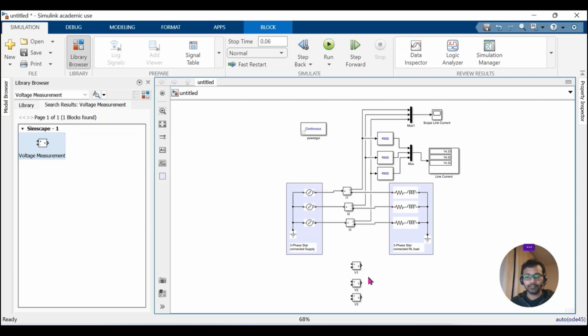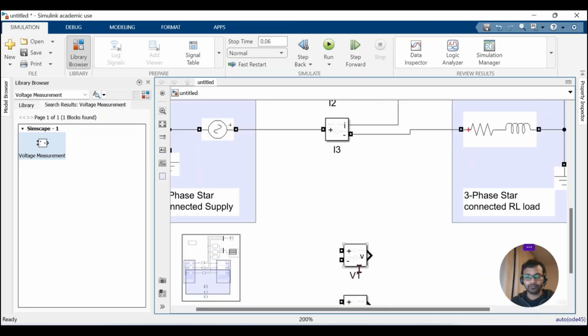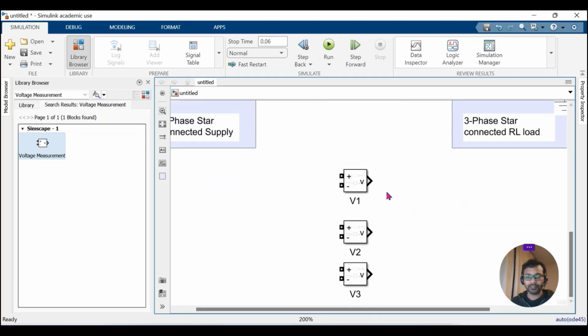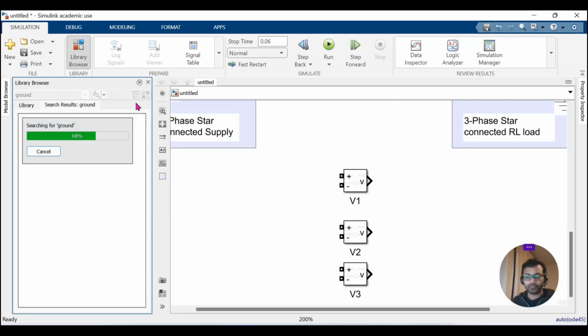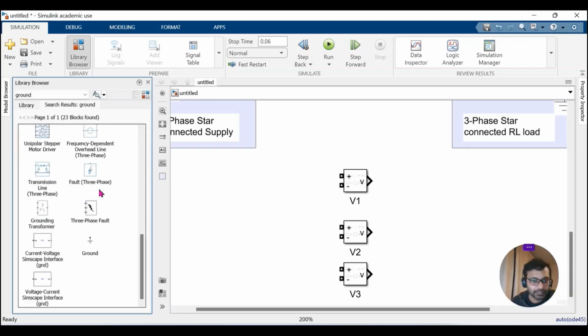Now the positive terminal of these voltage measurements, I can connect them to the lines, but the remaining, the negative terminals, I have to connect it to ground. Okay, so let's search for the ground, and it usually appears at the bottom. So this is the one.